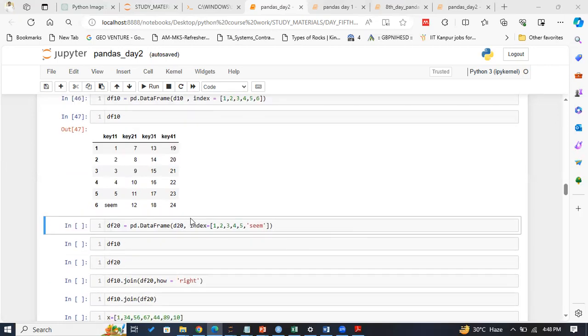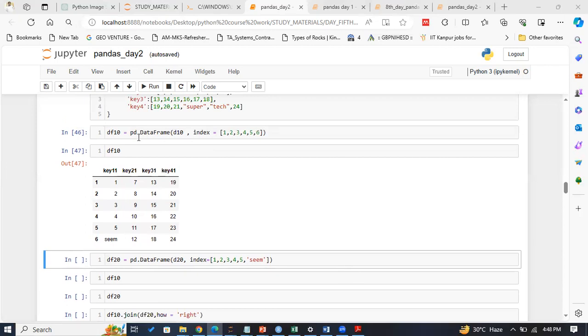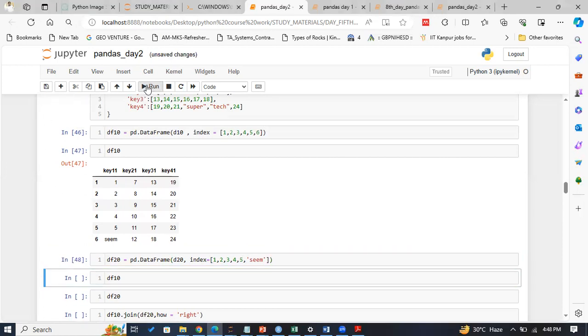Now in the second dictionary, in a data frame df10, we will insert this type of index in which some integers and one string are present. Then how does df20 look?